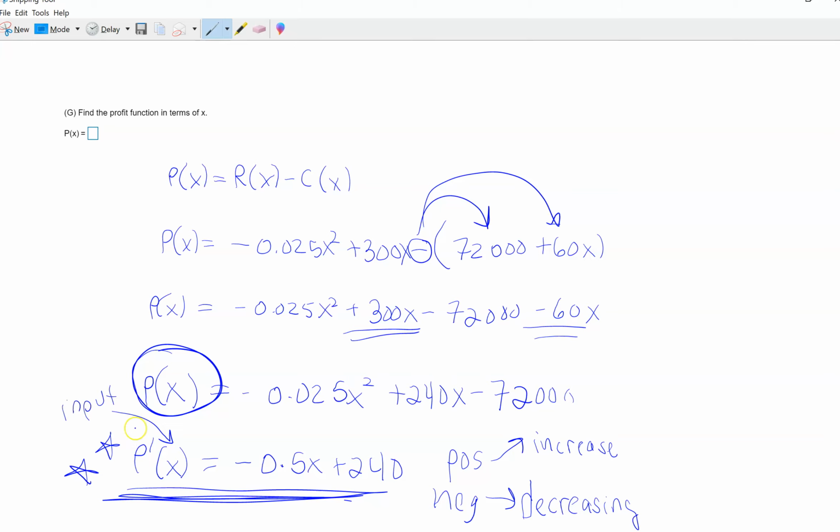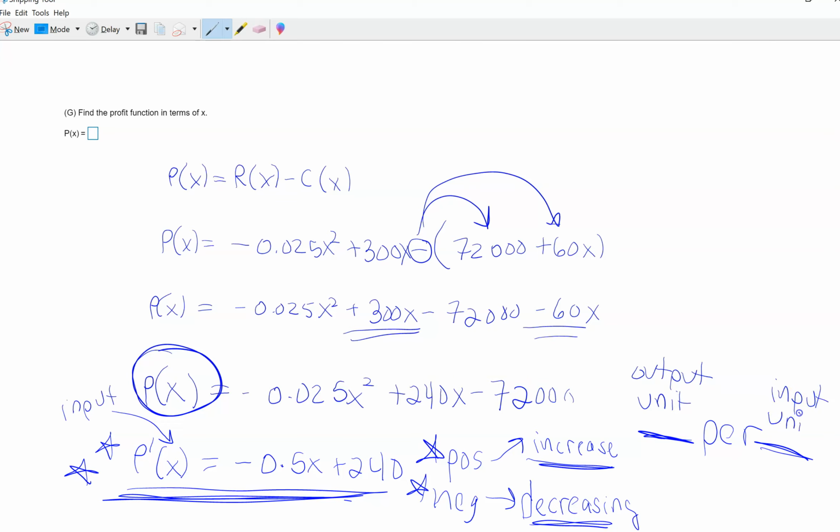And just remember, when you're interpreting your derivative, I need to see the words increasing or decreasing based on whether the output was positive or negative, and there needs to be a word per in there because you're comparing your outputs and your inputs. So you need to describe what's happening to your outputs using correct units, and you need to describe what's happening to your inputs using correct units. So just keep all that in mind while you're writing your interpretations, and shoot me an email if you're having trouble.